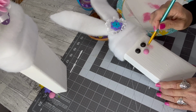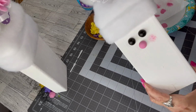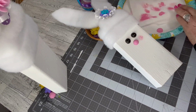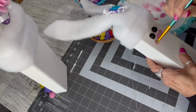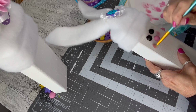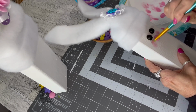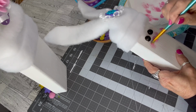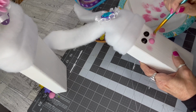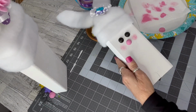If you should get too much pink and it doesn't look exactly right to you after you're finished, just wash your brush out, take out a little white paint, do the same thing, dry brush, and then just dab it over any areas that you feel that you are a little heavy-handed with the pink. So in plain words, if you get too much pink on the cheeks, it's very rectifiable. It's very easy to fix that. Just use a little circular motion, very light-handed, with a dry brush, and there you go.